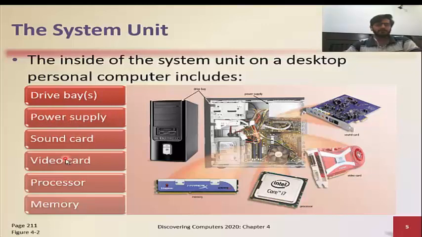We have sound cards and video cards used to enhance the performance of the overall system, and then you have a processor, and that is a CPU. So look at this. The CPU is an integrated part of a system unit, and then we discuss the different types of memories, and in the processor we also discuss the Intel Core generations. So these are the 6 components we have to discuss in this chapter.